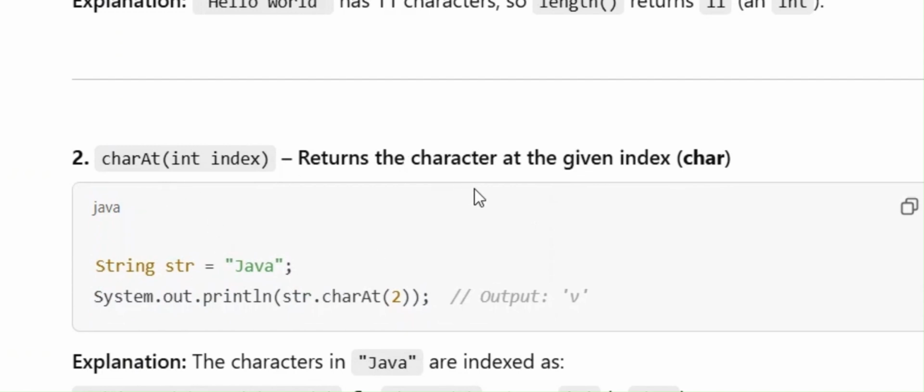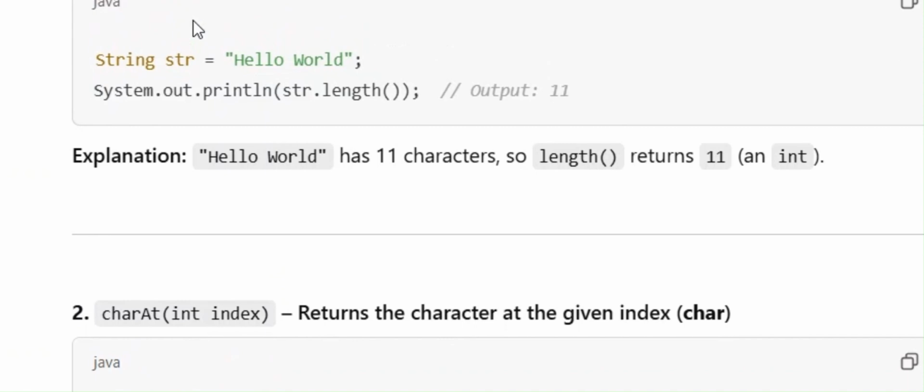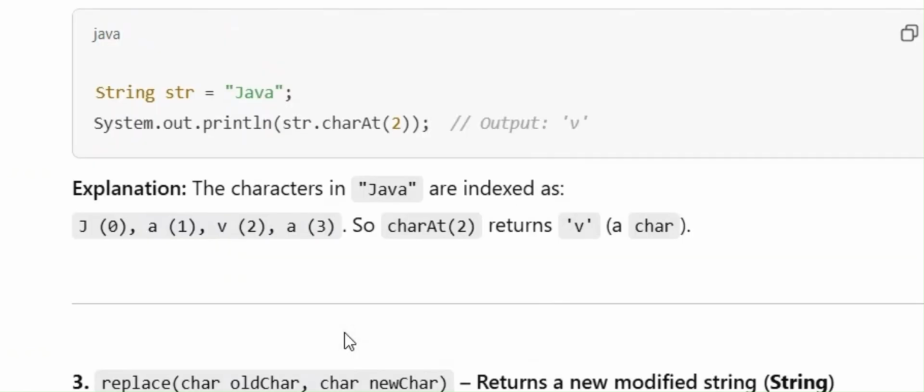Here str is given as Java and str.charAt(2). This means j is 0, a is 1 and v is 2 index. So str.charAt(2) output is v, which is a character. So charAt returns a character, length returns an integer.